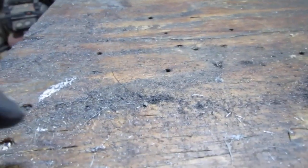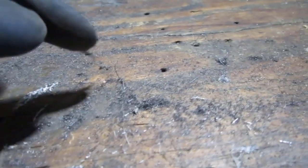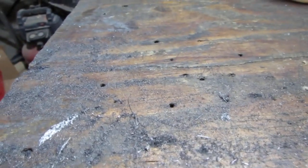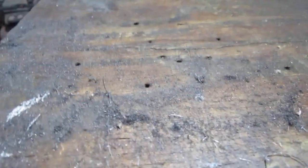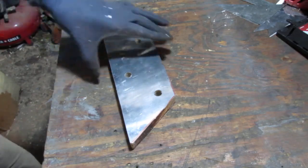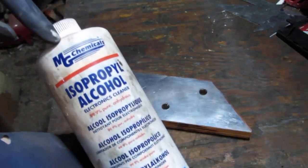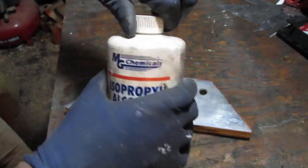See that? That's the kind of stuff you don't want in your lungs. All hard metal. Alright, put on your respirator. So we've got to clean this up a little bit. Get some isopropyl, 99.9%.